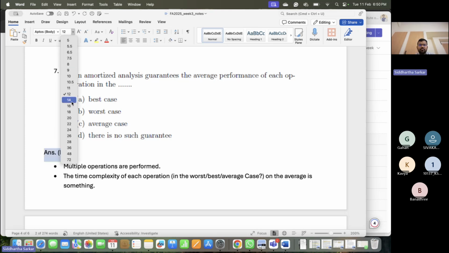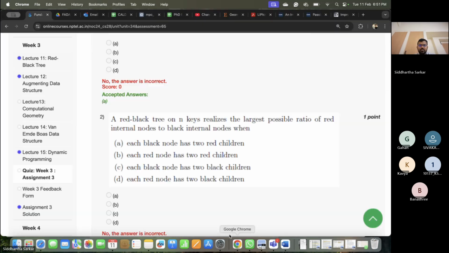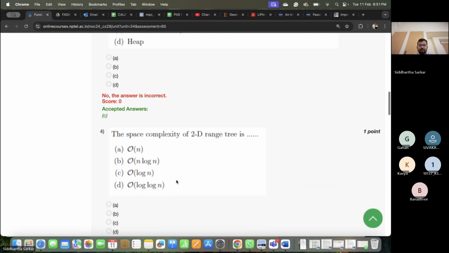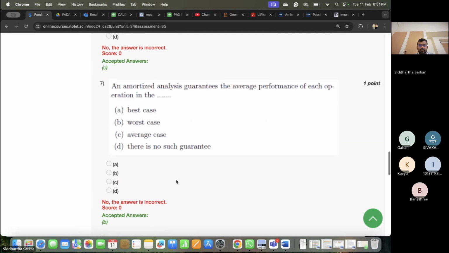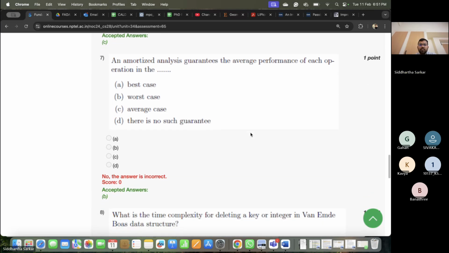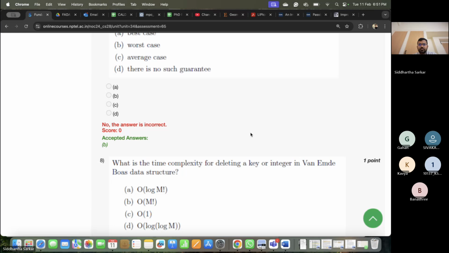That's what we have seen. So here you can see that the accepted answer is B, that the amortized analysis guarantees the average performance of each operation in the worst case is something. So we'll go to the next question.